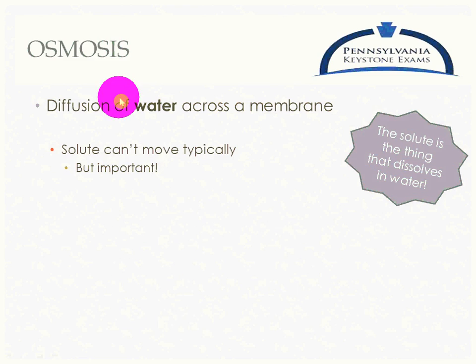What's important to think about here is the idea of a solute in relationship to water. So back to chemistry, or physical chemistry, the solute is the thing that tends to dissolve, and in this case we're looking at solutes being dissolved in water. Because solutes are often large, or as a result of dissociation, dissolving, or ionization become charged, membranes don't like to let them through. A cell membrane is made of lipids mostly. Sometimes it's referred to as a lipid bilayer. And lipids are nonpolar, so ions, charged things, don't go through.